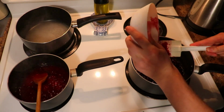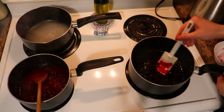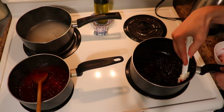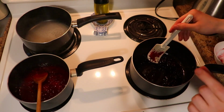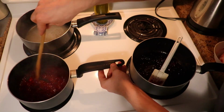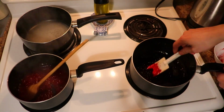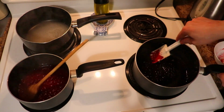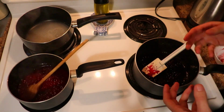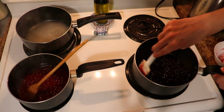We're gonna keep this bowl so that we can store the compote in there. Oh, careful. Then we're just going to heat up these frozen berries so that they aren't frozen. They need to cook just a bit, not as much as everything else. Over here, the raspberries, really close. I'll be putting in those soon as well. Once you see this start to bubble again, that's when you know to take off the blueberries. We'll let them cool, thicken up a bit more, and then they'll be perfect for putting them in the cages.